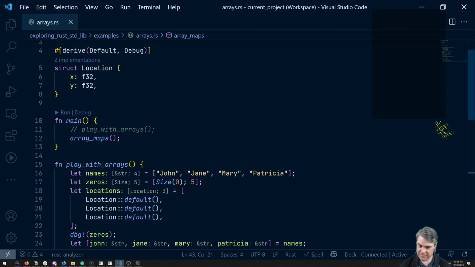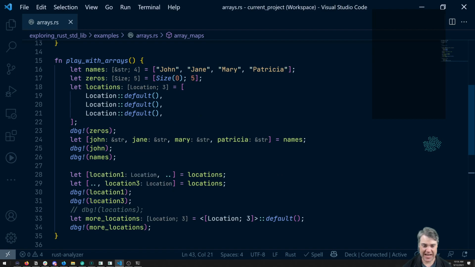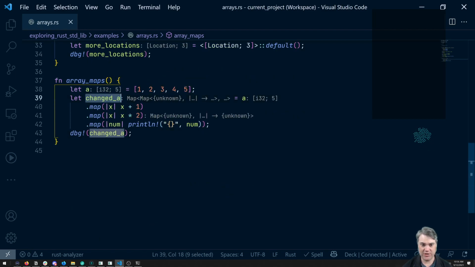So even if you feel like you can just use a map as a normal iterator to go over and do stuff on, don't do that. It's too easy to make mistakes like this, and then suddenly you don't actually have what you expect to be in here. So just don't do this.